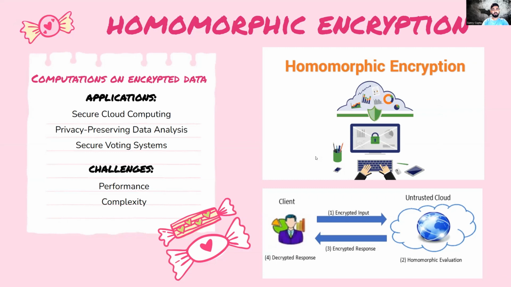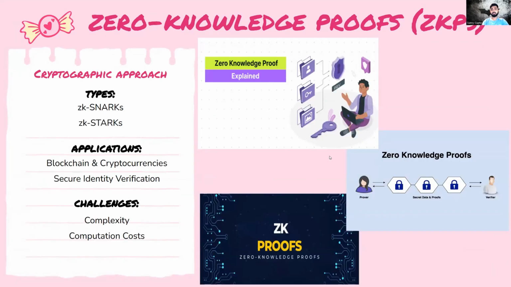So moving along, friends, we have zero knowledge proofs, which is another developing thing that we will be seeing in regards to encryption as well as cryptography. It is a cryptographic approach where a statement's truth is validated without revealing any additional information. There are basically two types of zero knowledge proofs that we can see: the ZK-SNARKs and the ZK-STARKs. The ZK-SNARKs are succinct and non-interactive proofs offering efficiency, whereas the ZK-STARKs are offering scalability and transparency without needing a trusted setup.